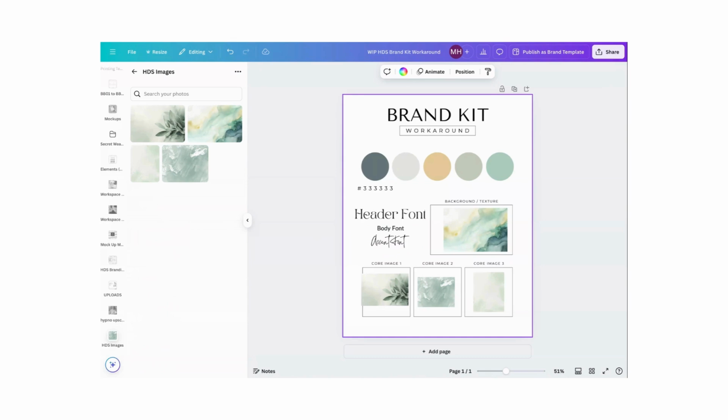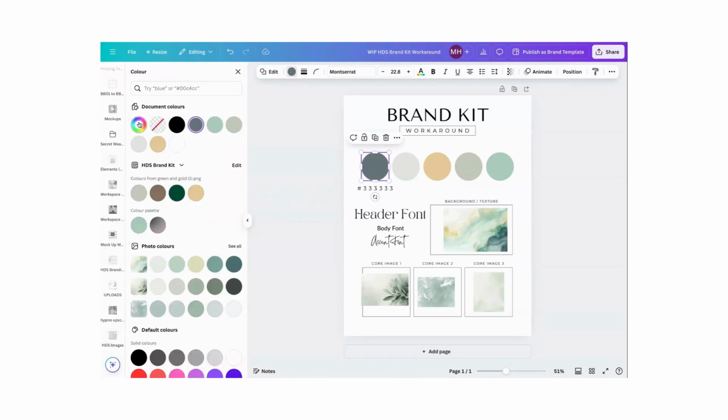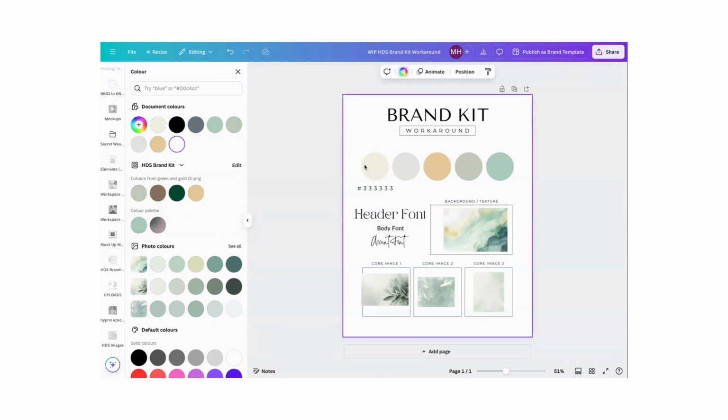And I will show you, actually, let me show you how to pick the colours from a photograph as well, or an image. So let's go back in here. If you click in your colour chooser here and then pick the eyedropper, you can use that to pick up a colour. So let's choose that one. So you can see how that circle went that same colour.